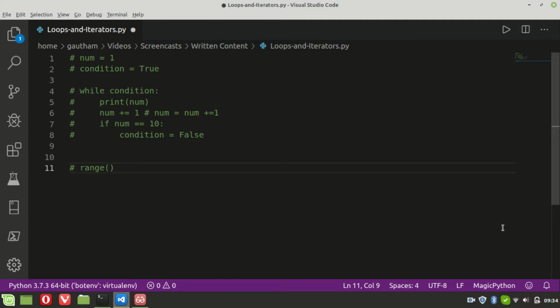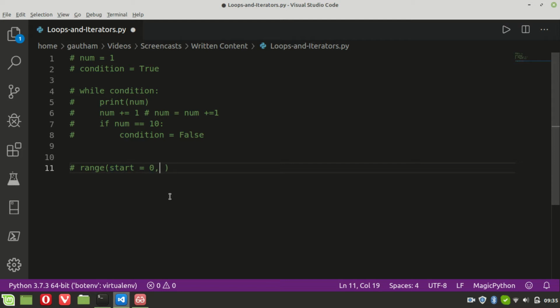This range function takes 3 arguments, of which one is compulsory, mandatory. The first argument will be the start value. What this function does is return a range object with values starting from the starting value. If it is not mentioned, then it would be 0.